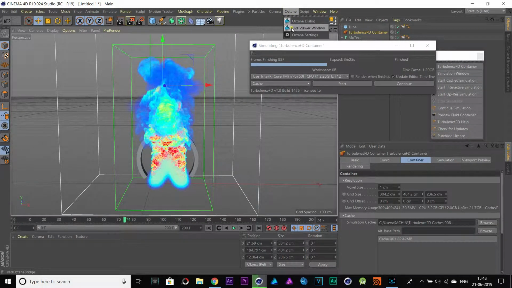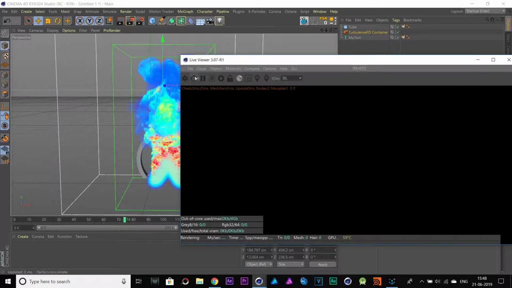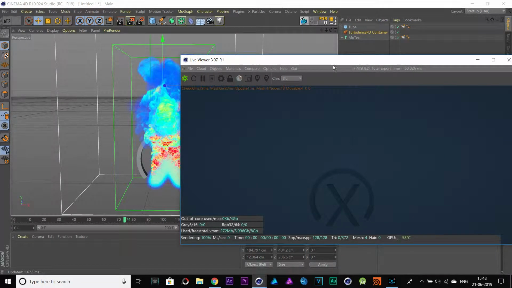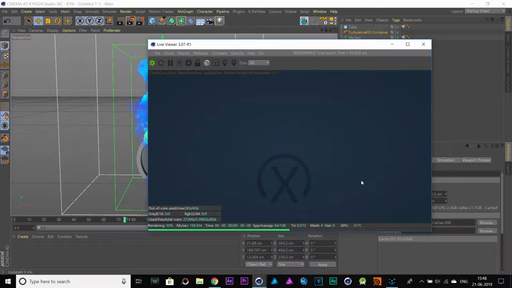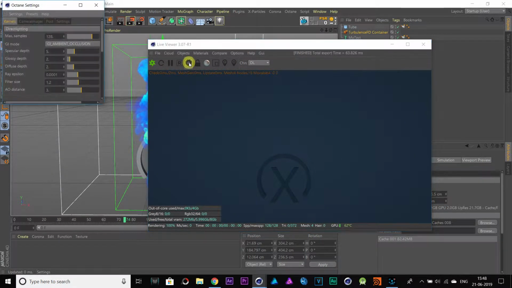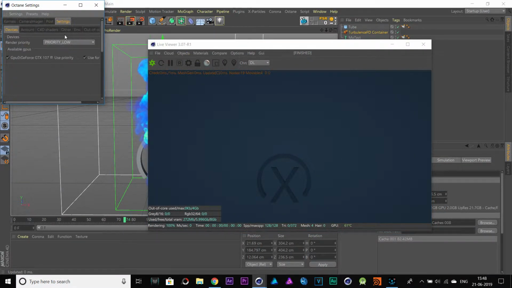Now, I'm going to open Octane Live Viewer. Start the render. I'm gonna adjust some environment settings, so that you can see clearly the rendered view.